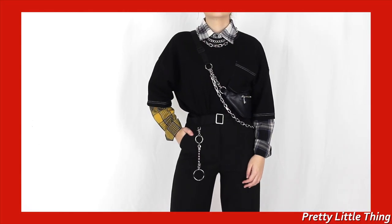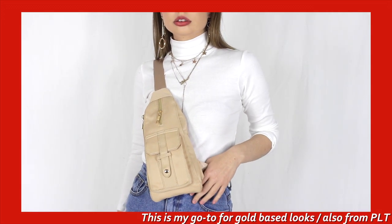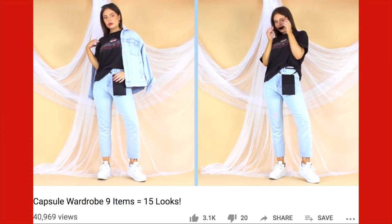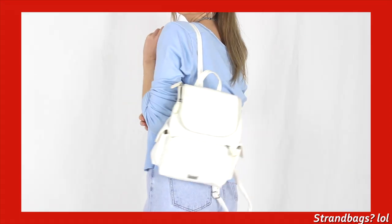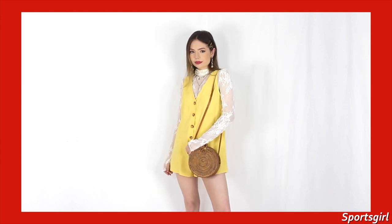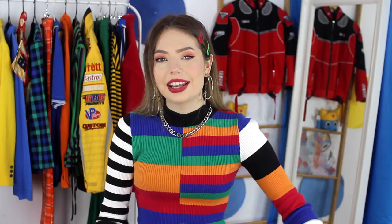Let's circle back to bags. I pretty much exclusively wear that bum bag from Pretty Little Thing, but I never actually wear it on the waist as a fanny pack. When I do want something that cinches in at the waist I use this one I thrifted — it's a long crossbody bag. Just keep in mind you don't have to wear things the way they're originally intended. I also enjoy dressing like a five-year-old so I find this white mini backpack comes in handy for more cutesy youthful vibes. And when I'm on that summer-holiday-in-Europe vibe, I pull out my trusty cane circle bag — I've had it a couple of years and they still look really cute for that overall vibe.